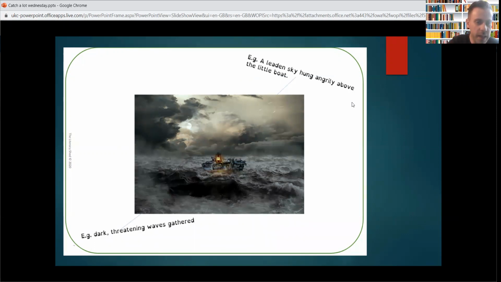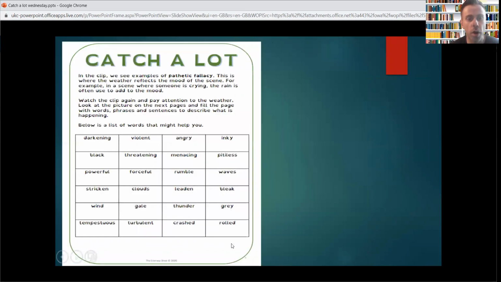And then down here it says dark, threatening waves gathered. They're not really threatening. They're not saying, oh, I'm going to get you in a minute, you fisherman. But they feel threatening because they're dark and like the clouds are coming in around the boat.